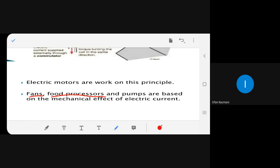Can anyone tell me the meaning of food processors? Hello. Ma'am, your voice is cutting. Still? No, ma'am. Okay. Can you tell me examples of food processors, beta? What are food processors? Can anyone tell me? Hello. Please explain food processors. Girls, can you hear me? Yes, ma'am. Tell me what are food processors, beta?